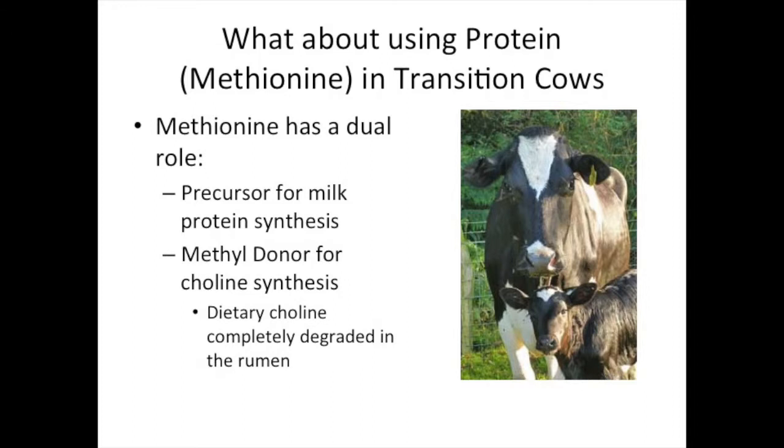The other thing it's used for is a methyl donor, all right? And it's a methyl donor pretty clearly for choline synthesis. And the reason we know that is dietary choline is pretty much degraded in the rumen. In fact, we did experiments early on where we looked at the flow of choline to the small intestine, where we found massive amounts of choline in the diet, unprotected. Okay, and we found up to 300 grams of added choline as choline chloride. We got maybe 1 or 2 grams of extra choline that reached the small intestine. And so, for all intents and purposes, and if you look at feed choline, the same is true. The cow really doesn't get choline from the diet unless it's coming in a rumen protected form.